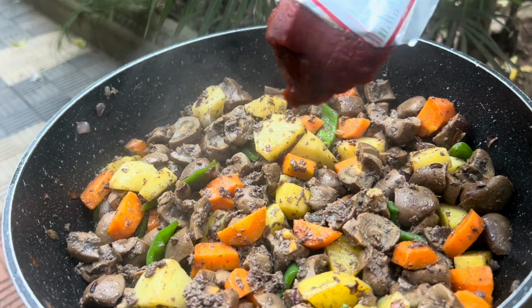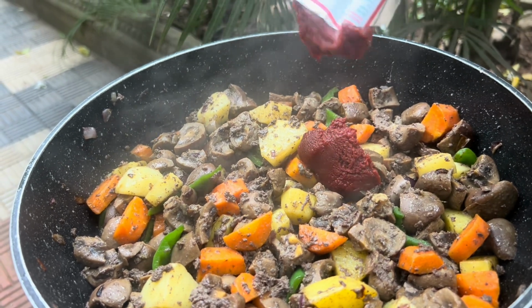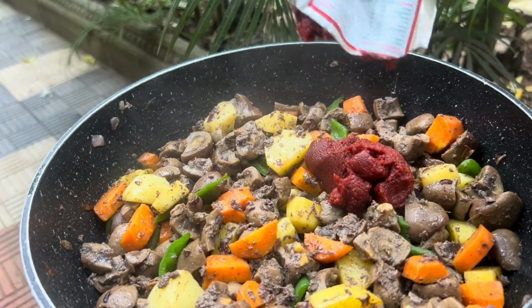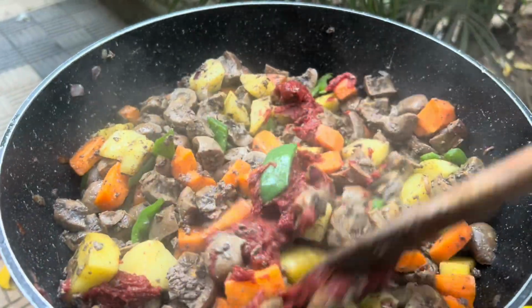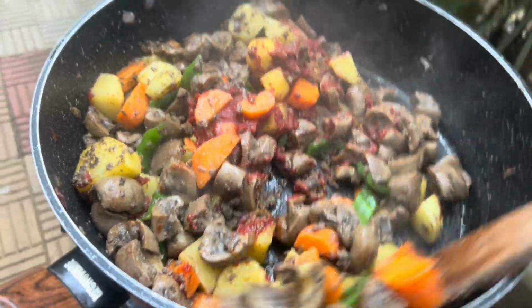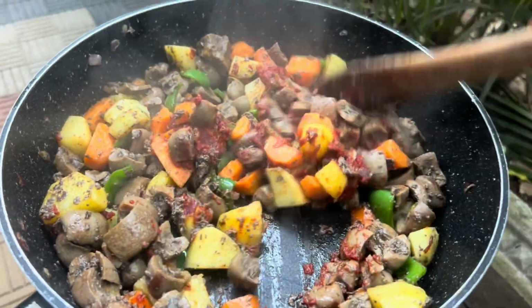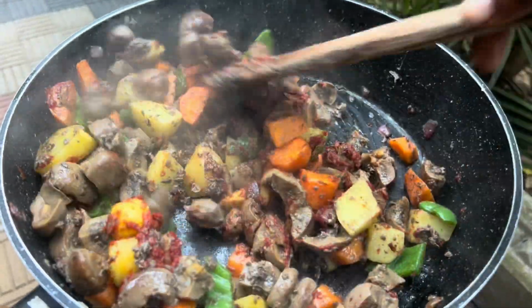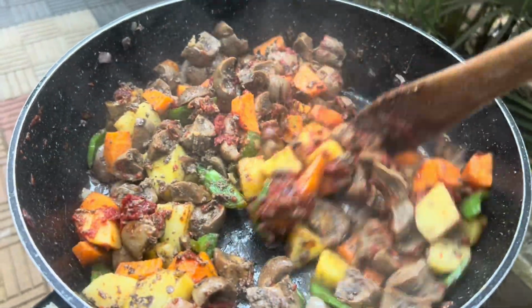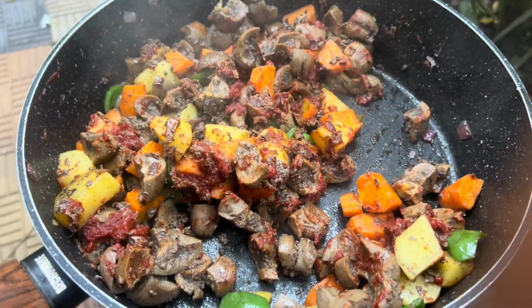So I'm adding some tomato paste to the pan. I added about 30 grams of the tomato paste, and then I'm just going to mix it very well with our beef kidneys, with our veggies, and then just let them fry before we add in the rest of the things.